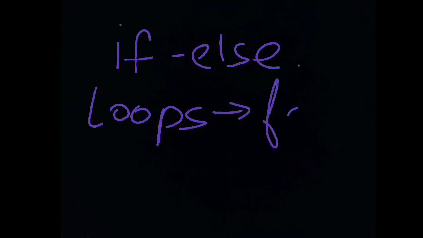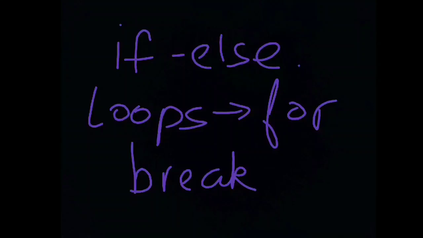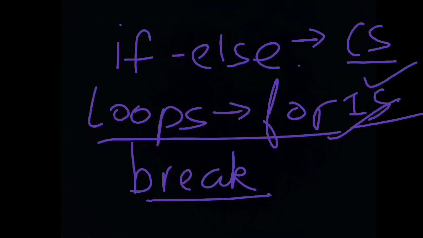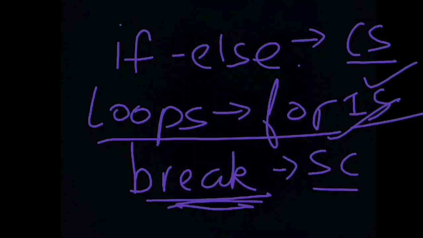What are the prerequisites for this video? Prerequisites means all the information you need to know before starting this video. So you need to know about if else, the loops, especially the for loop, and the break statement. Where can you find if else? You can find it in my videos on conditional statements. Where can I study about the loops? You can find it in my playlist of C++ data structures and algorithms. The video name is iteration statements. Where can I find information about the break statement? Again, go to my playlist, search for the video switch case and you will find it.